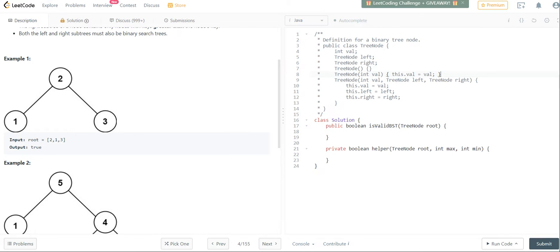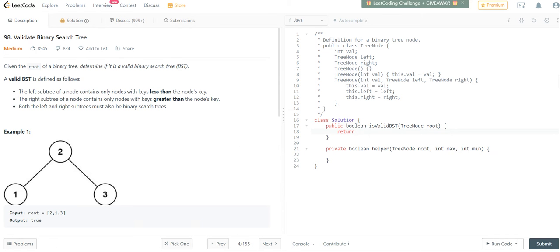So I'm going to go over here and I'm just going to have this helper function here. And this is just going to be the recursive function where we can keep track of the max and min. So in our main function, all we need to do is return helper. Or if you want to change this, for example, to recursive, if that's a bit easier to understand what it does.